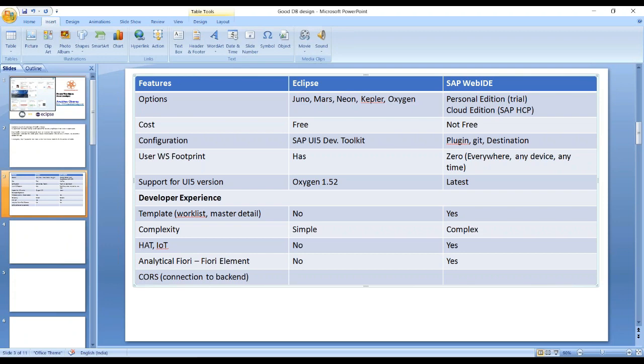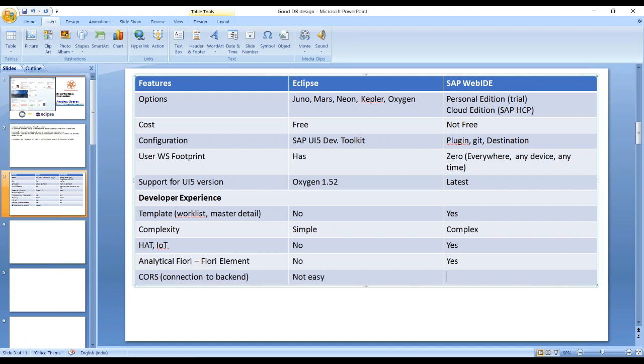Or sometimes you have to go back to the web.xml, the container file, and there you need to provide the proxy details, the gateway server URL, and many times it gives you cross origin resource sharing issues, like CORS doesn't permit, while you're connecting to your backend system. Sometimes it becomes very tricky connecting to your backend system from Eclipse. Yes, it's possible, but it's not easy with Eclipse.